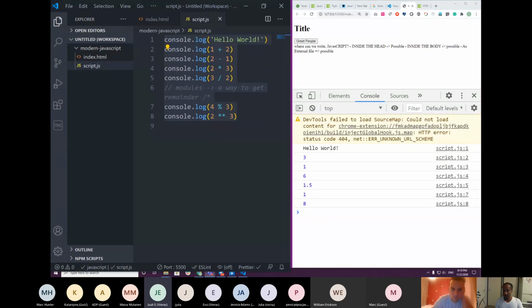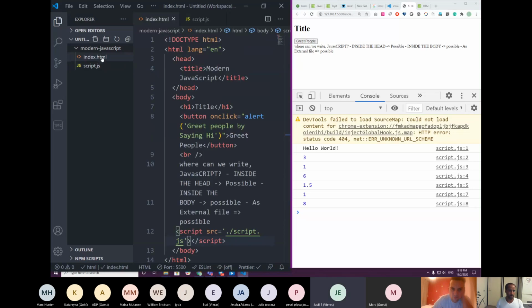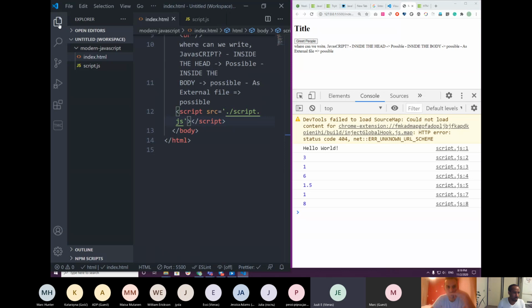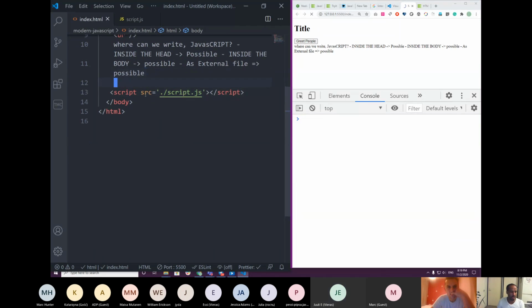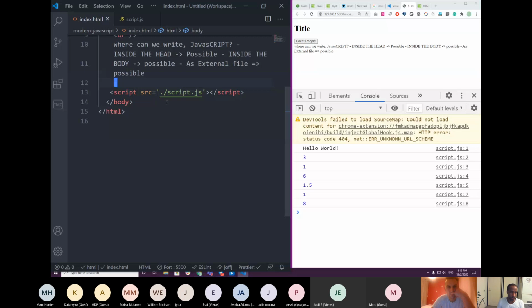Can you show the index page? Where is the code for the source? Okay, the source. Yeah, thank you. Yes, you write script and then source, like the image. It's the way you link an image. You do this. I think it's good for the eye, it's good for the back, and it's good for everything.